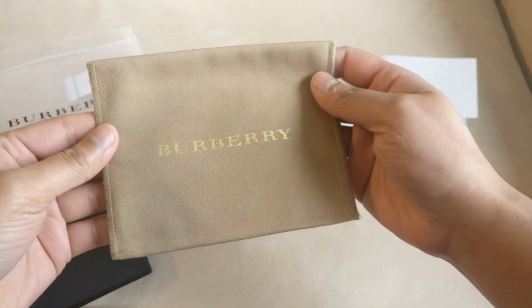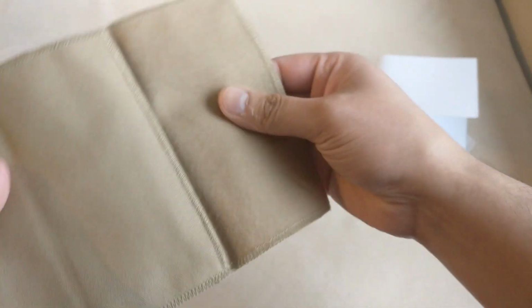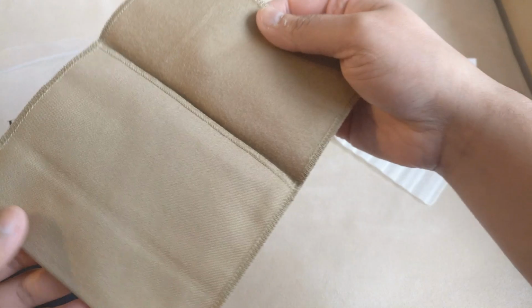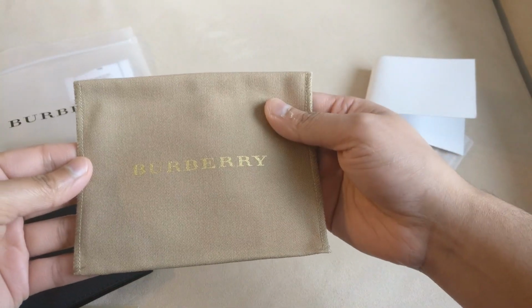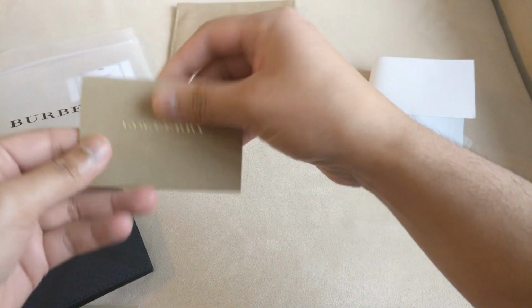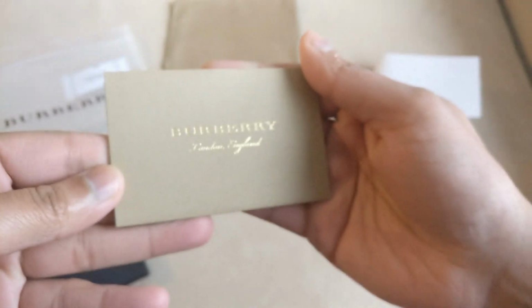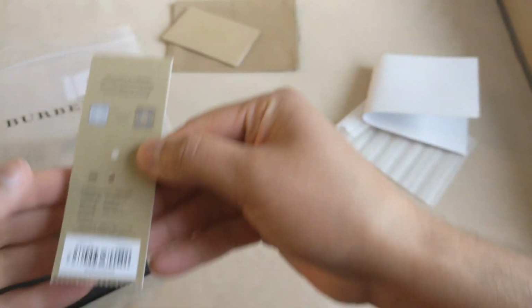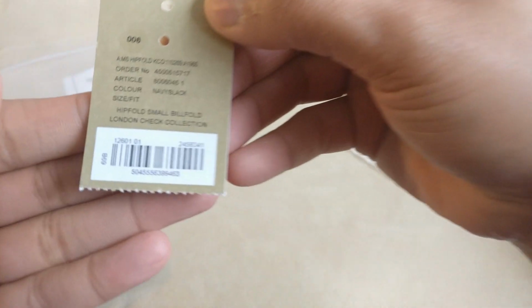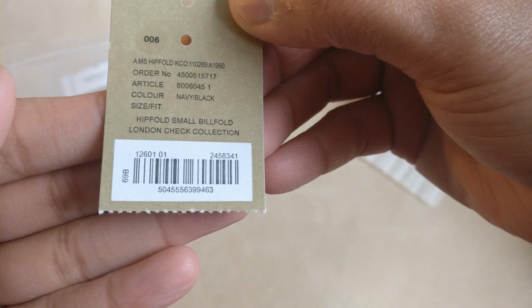And the Burberry dust bag is pretty nice. It's pretty thick, and it's lined with a really soft, I think probably microfiber. So that's nice, and it's good that we got a dust bag. It also came with the care guide. It says Burberry, London, England on there. And this is the tag. It is the London Check Collection, a small billfold. And that is the item number.